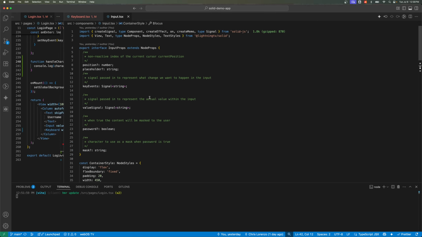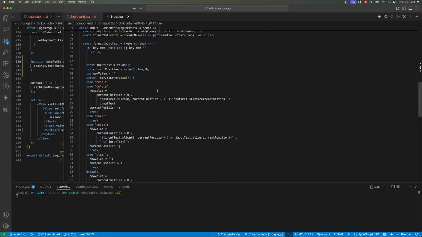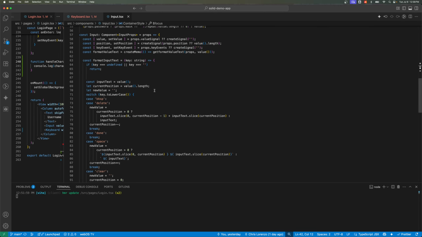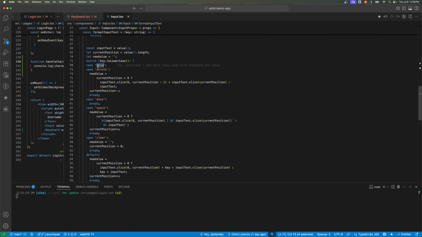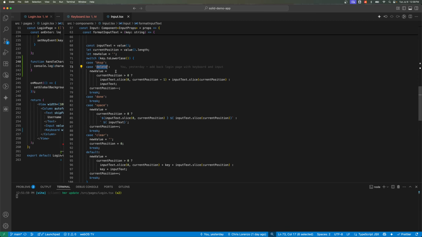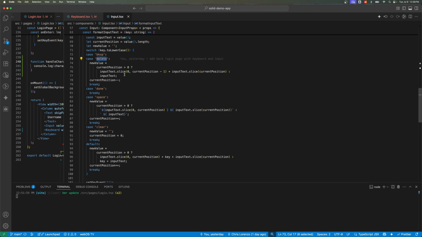So when we look at input, here is our input component. And there's a lot of complexity in here dealing with the input strings. So if it's a backspace or delete, we're passing it in as a string, and then rather than putting delete in the string in the input, it deletes the previous value. So it slices, it does all of that magic work.